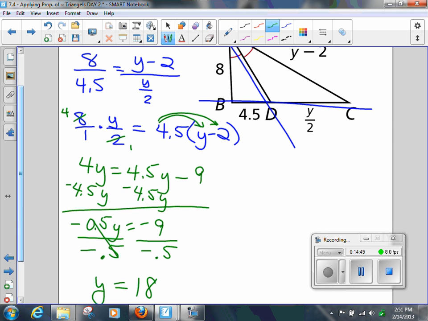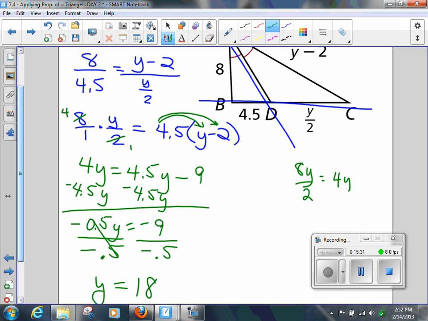All right, now let me answer this for you guys. When you multiply fractions, all you do is multiply straight across, right? So I could have said 8 times y is 8y, 1 times 2 is 2. What's 8y divided by 2? 4y, right? Isn't 8 divided by 2 4? I just cross-canceled. 2 goes into 2 one time, 2 goes into 8 four times. Instead of reducing at the end, I reduced within my problem. You can totally do it this way. That's totally fine.